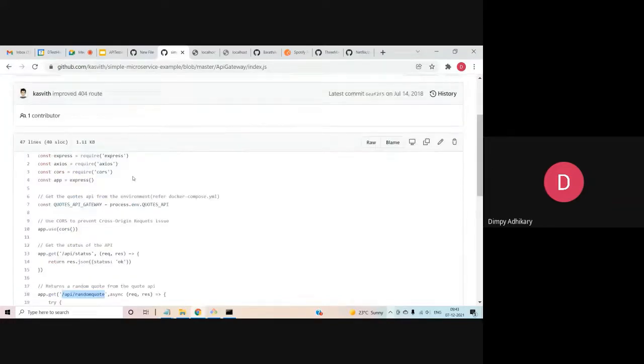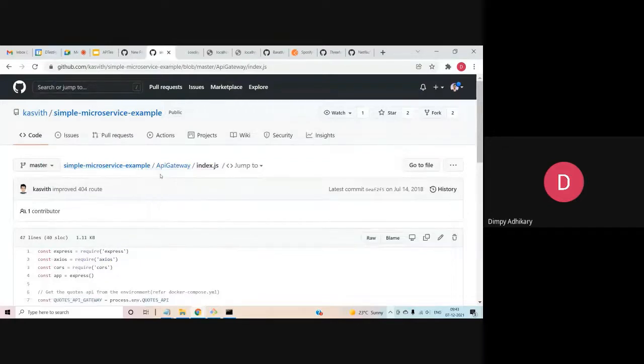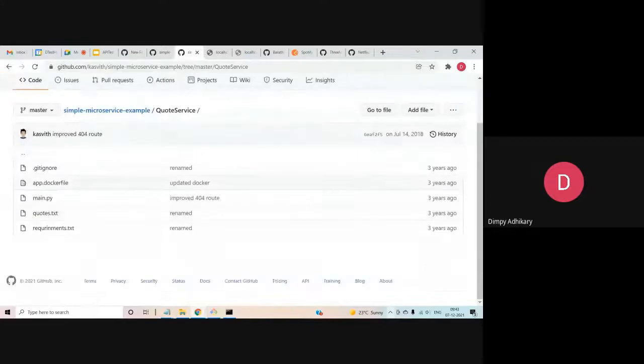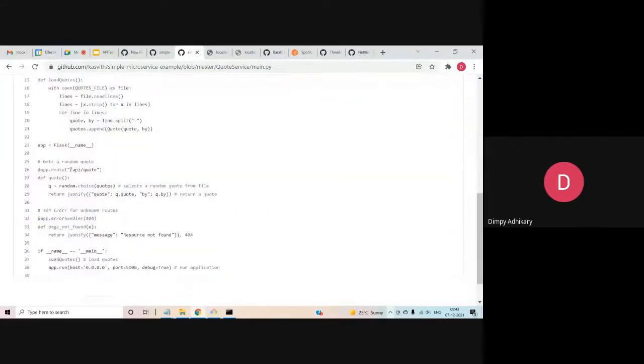Let me open the other one so that you can see the difference. If you see here, in the code service, the API is under slash code, right?